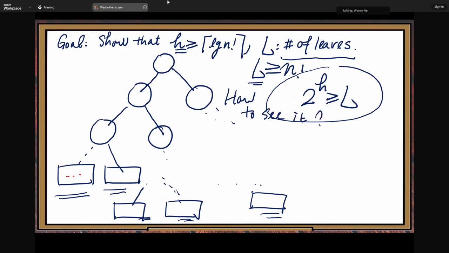There is an easy way to see it. What's that easy way? Let us consider a complete binary tree with height h.